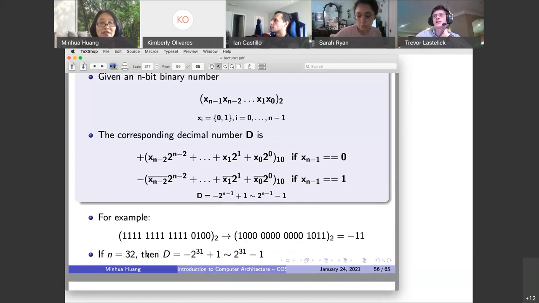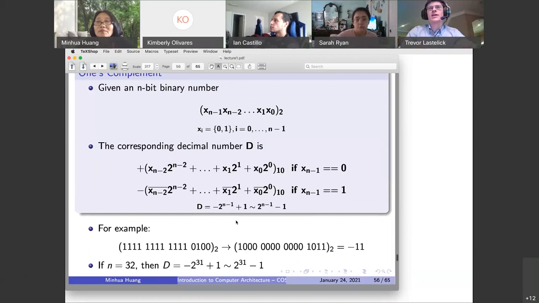Okay, I have a question. So a homework problem might look something like, given this binary number, 11111111100, convert this binary number to one's complement decimal. And because it's a one's complement, all we would do is invert every bit except the sign bit, which will always be one. Right. But that only satisfies the case where it is a negative number.